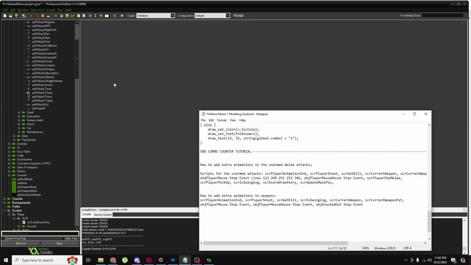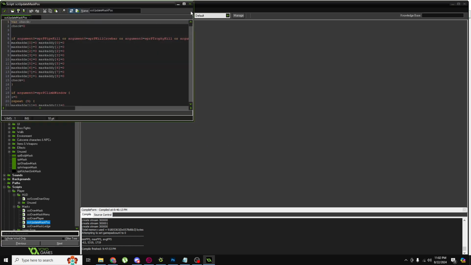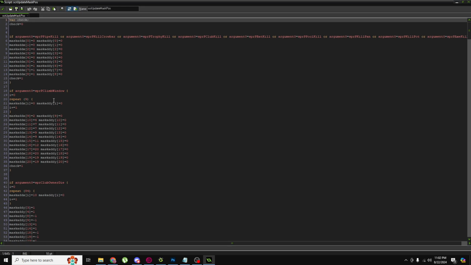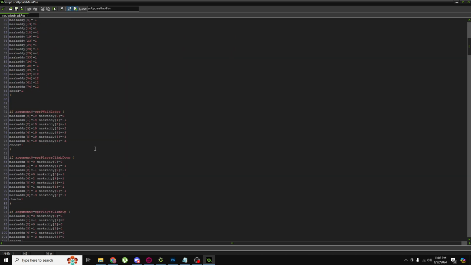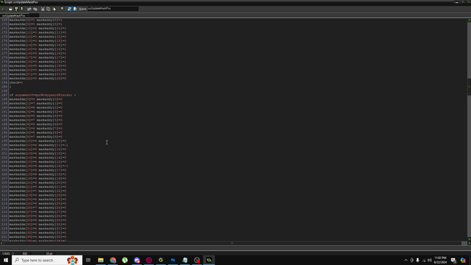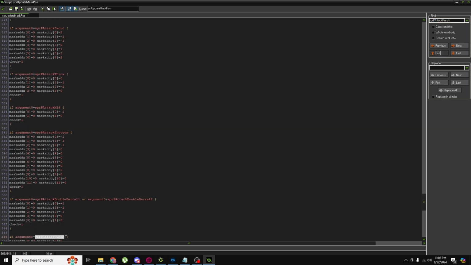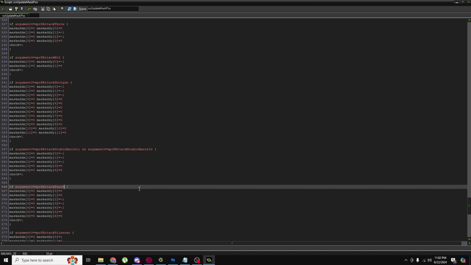And then finally, scrUpdateMaskPos. So, this is a bit difficult because in my mod I've tweaked it a lot.